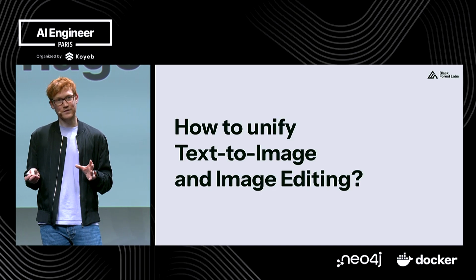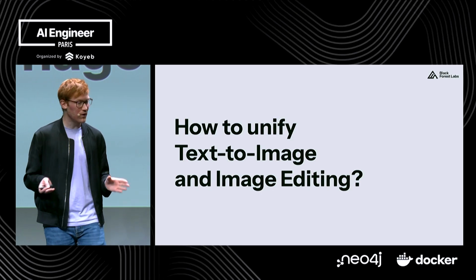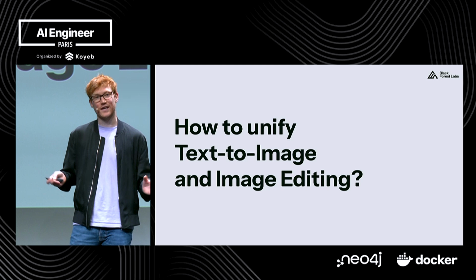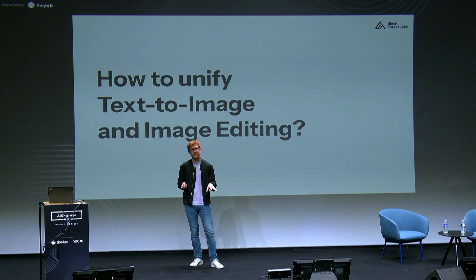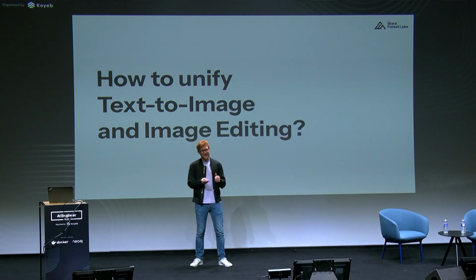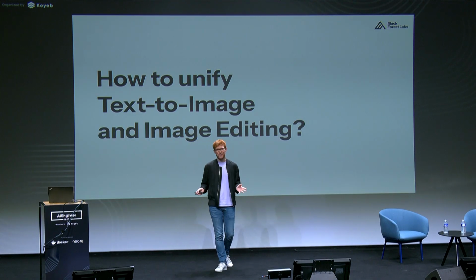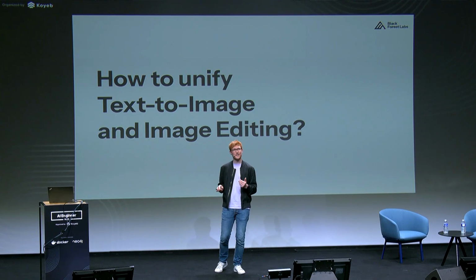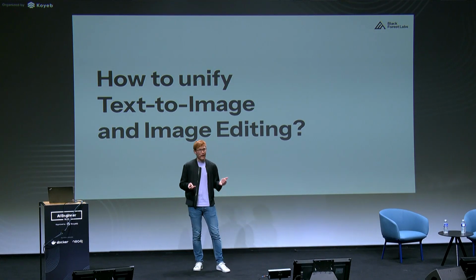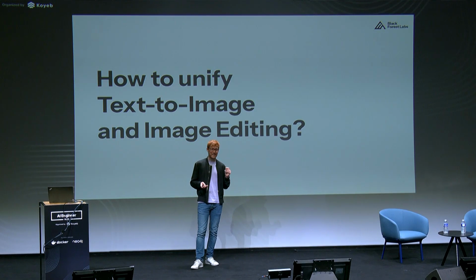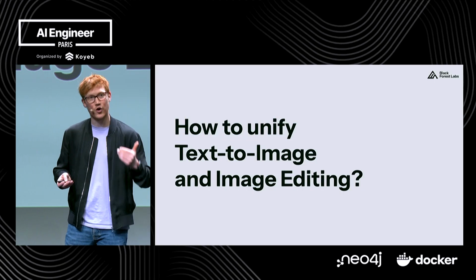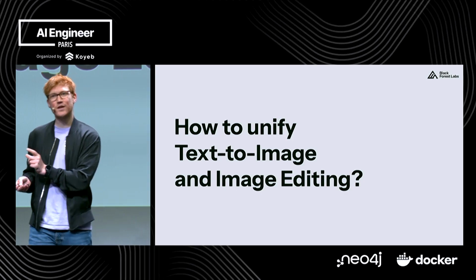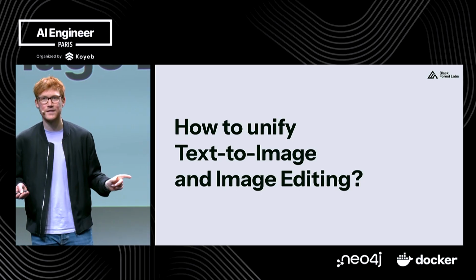Why is that important? I think, first of all, image generation has made huge leaps in the past 5 years. We've been really at the forefront of this, I think. But image editing has, until very recently, not really kept up with this speed of advancement in image generation. I would argue that image editing is at least equally, if not more, important than text-to-image generation, because it allows us to iterate over content multiple times and gradually refine it. I'll show you what that means in a second.